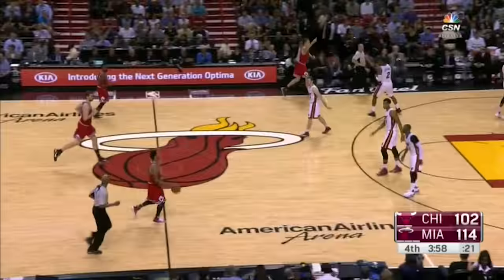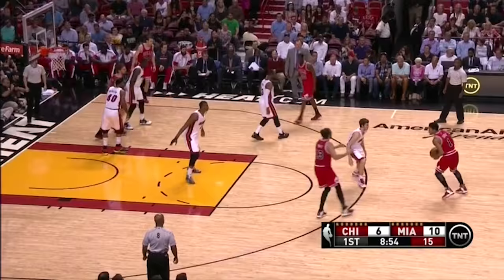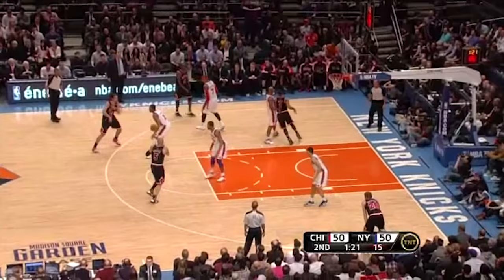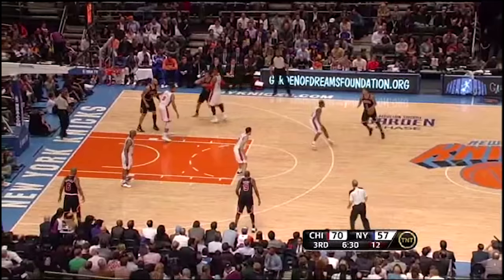There are still games where he'll jump to make a pass on almost all of his passes, and it simply drives me insane. That said, we do know that Tom Thibodeau ran the triangle quite often in Chicago, so Rose won't be foreign to its concepts and how to find holes to exploit. While this is the UCLA high post offense — a cousin to the triangle — Rose reads the defense well on this cut. Cutting him through as a guard and coming off a pin down into a dribble handoff from Joakim Noah was a very viable action for Rose to get space and enable him to use his talents to score.